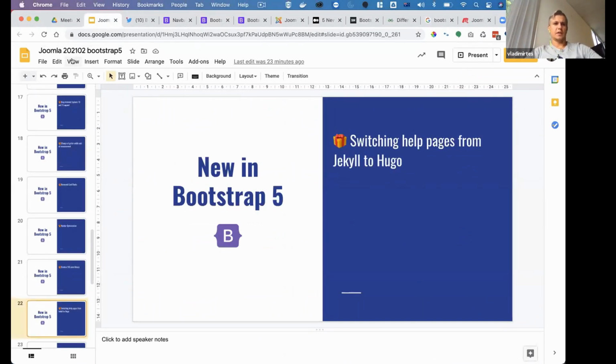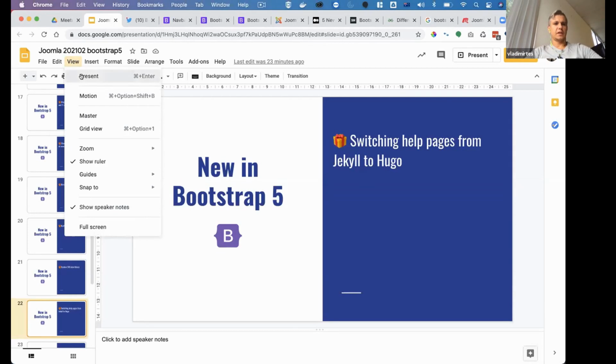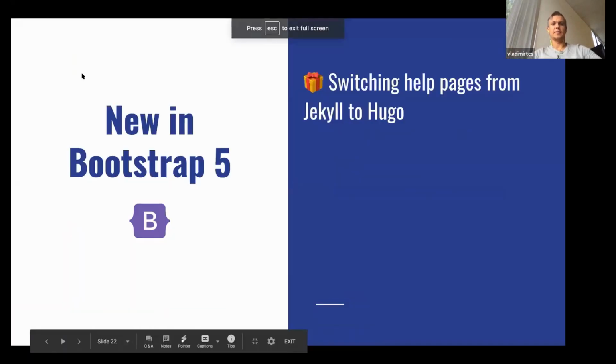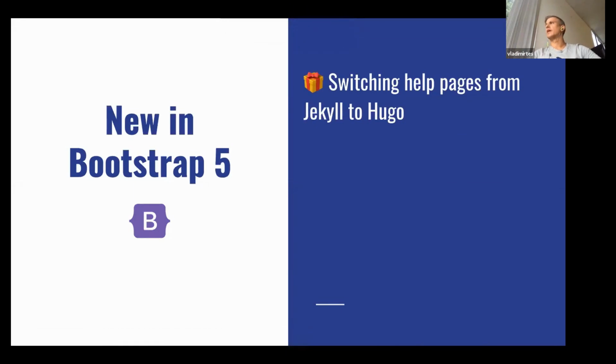The next thing is they switched the help. The help I was searching just now was written in Jekyll, if there are any fans of static websites. Now they switched all the documentation source to Hugo. Again, for the end user, it doesn't mean much. But for people who actually contribute to Bootstrap and its documentation, you need to know how to compile and commit things in Hugo rather than Jekyll. If you're interested to know more about it, just Google static websites Hugo, or head to the Bootstrap documentation and see how you can contribute.